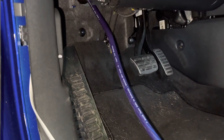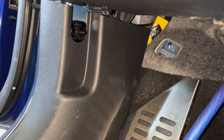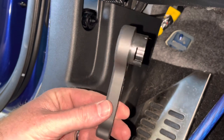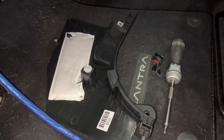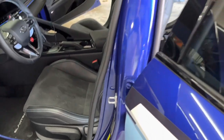You'll start with the driver's kick panel. To remove it, you will pull out the hood release handle. You should be able to do this without the need for any tools. Then pop the panel and pull it towards the driver's seat. Next, you'll need to remove the rubber seal around the front and rear door. The bottom plastic door sills can then be popped up using a plastic trim tool.